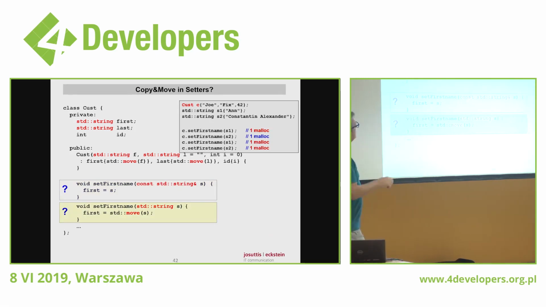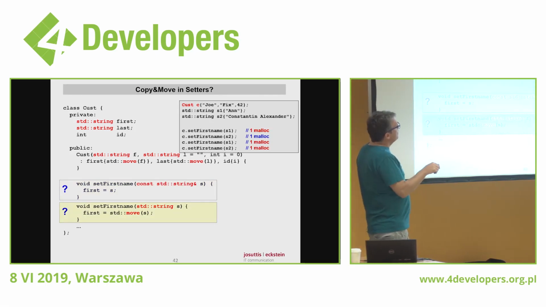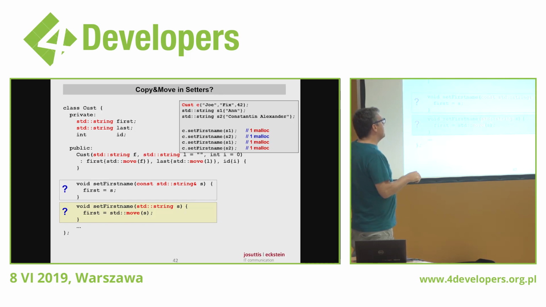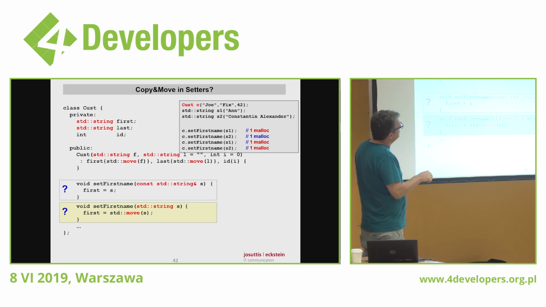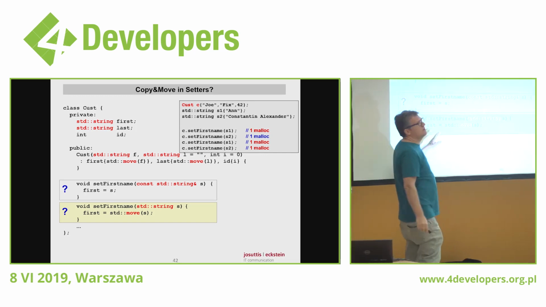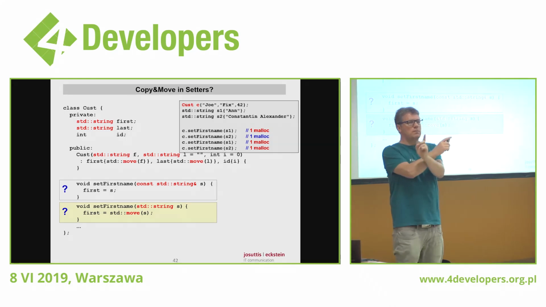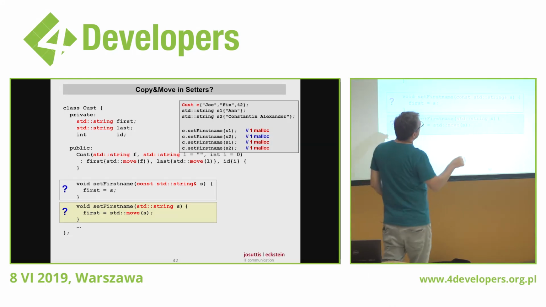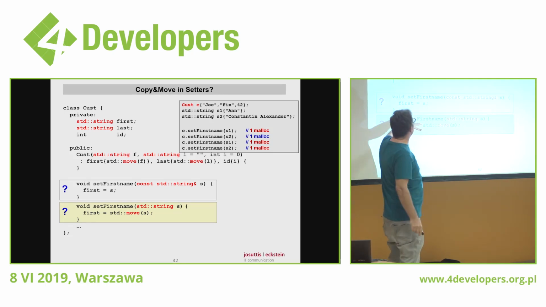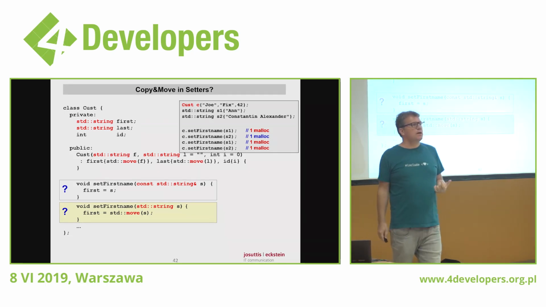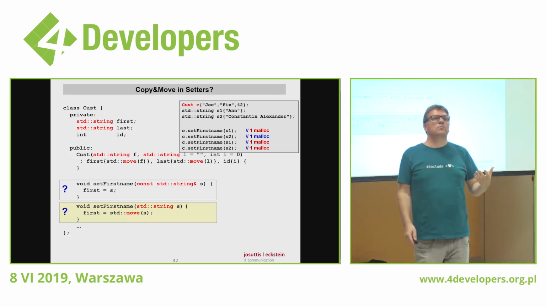So the alternative would be that. And look what happens. Because if you take this by value, you always create a copy first here, because this is not a temporary object, this is an object that afterwards still exists. So in all cases, we create a copy, and then we move it in. This move assignment to first is internally usually just a swap. And by swapping this means that even if we assign n, we shrink the capacity of the first name so that it's not good enough to use more memory.